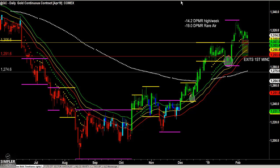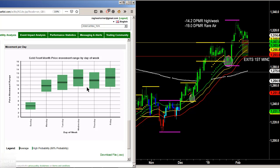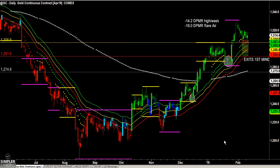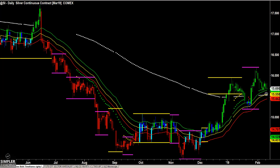And if there's a secret weapon or a not so secret weapon that I use, it's this. It's the auto chartist volatility gauge. And so you can see where I'm getting this 14 point minimum expectation. It's the upper end of daily price movement range with a 68% probability. So 68% of the time we move 14 points, so we have a 14 point range. That's going to be exhaustive on both ends of the range. So I'm looking for a buy on gold. Follow the green grab candles.